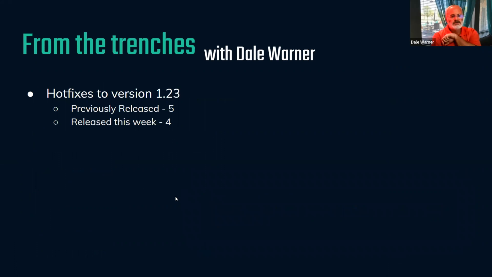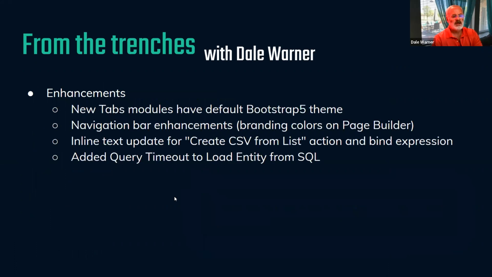On our current version, 1.23, we previously released 5 hotfixes. There are 4 this week, and they are all enhancements. The first: new tabs modules have Bootstrap 5 as default. So this would mean when you're dropping a tab module onto a page, it assumes that it's going to be Bootstrap 5 as we consider Bootstrap 3 to be obsolete.